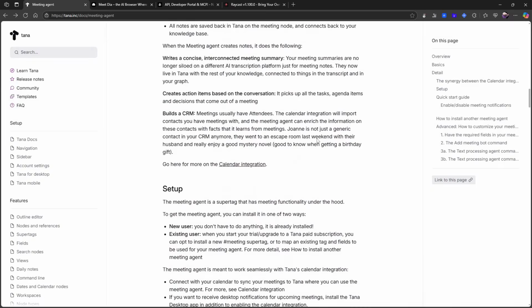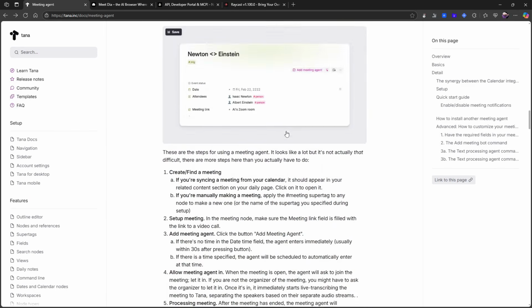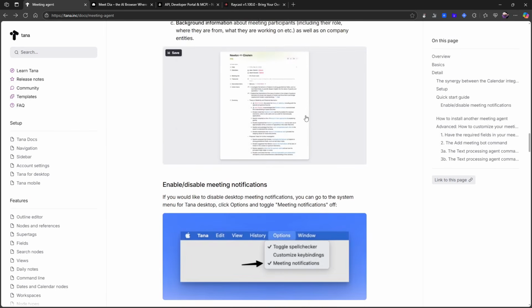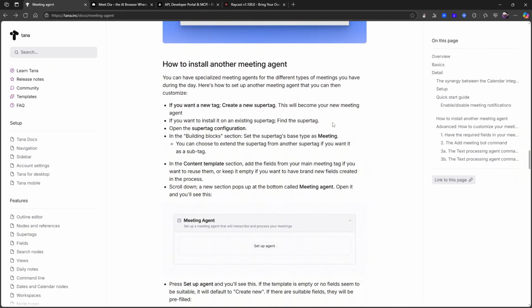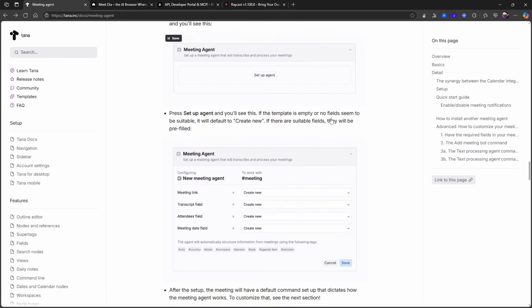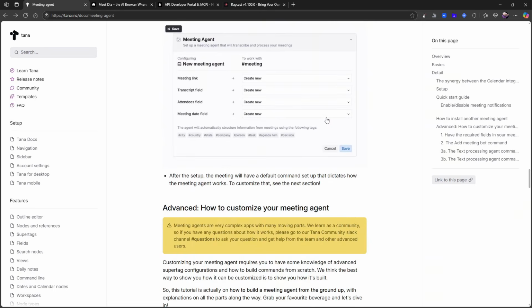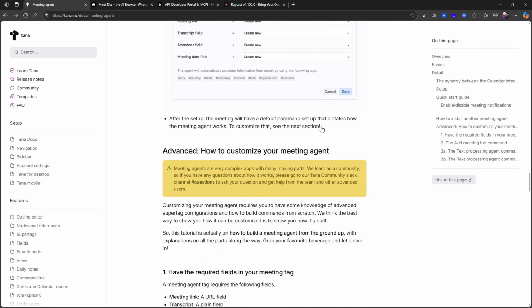So that covers Anytype. Next up, we have the meeting agent from Tana. This has been a part of Tana for a long time, but what you had to do previously was add the meeting agent. It was a bot inside of your meetings, which I know that a lot of people did not necessarily like.